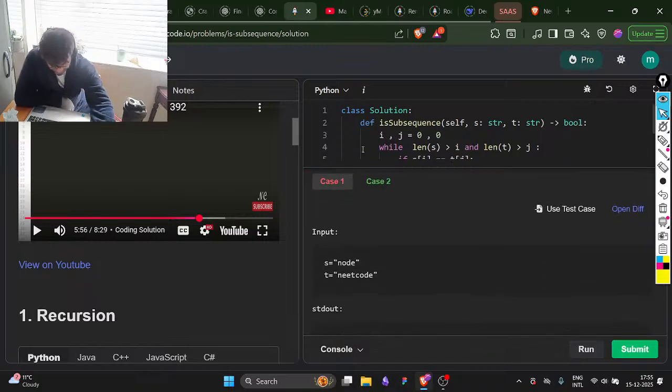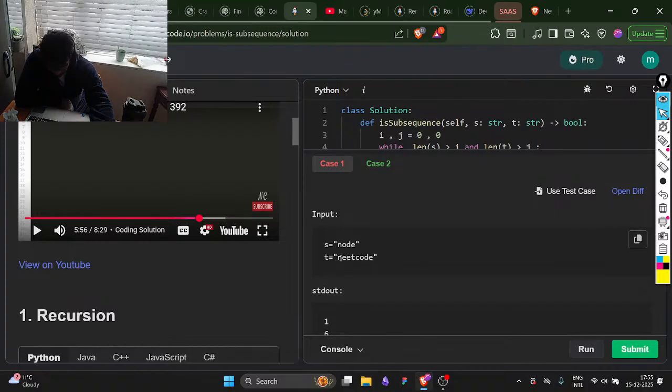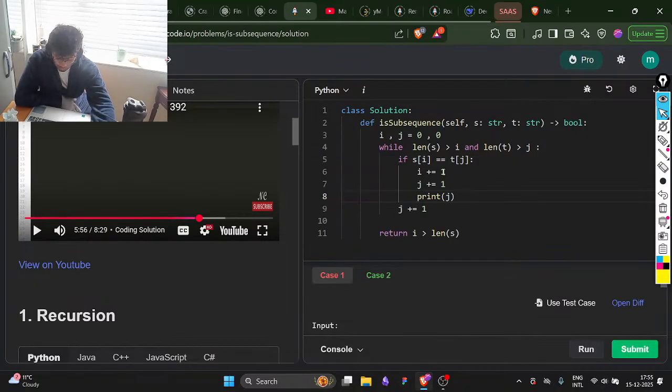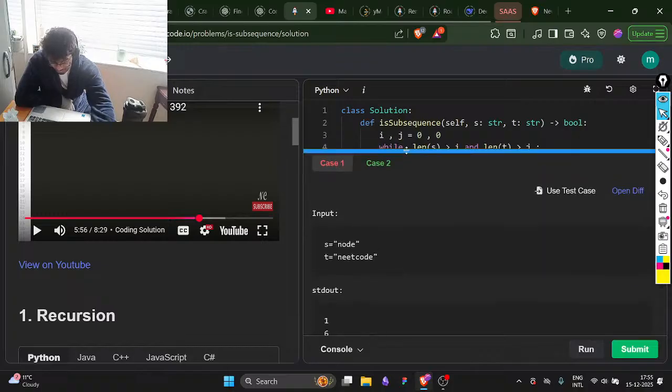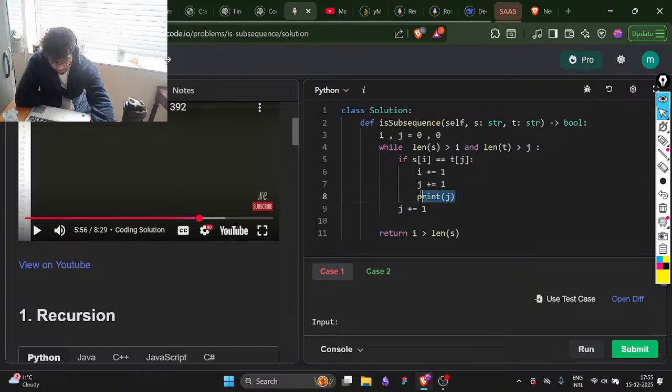So yeah, T, 1, 2, 3, 4, 5, 6. What? Why am I so off? 1 and 6. What is going on in 1 and 6? That's weird.